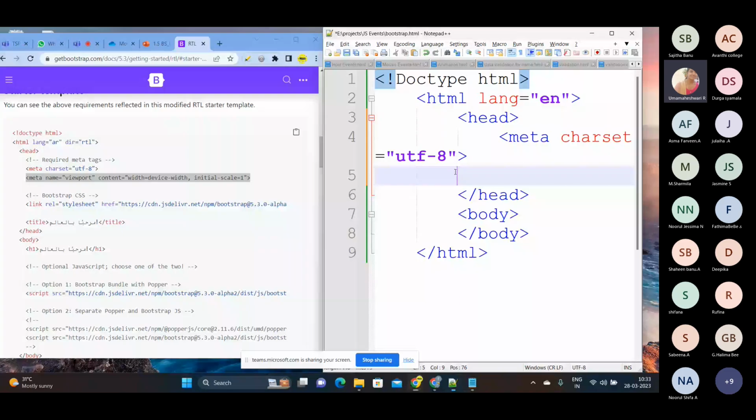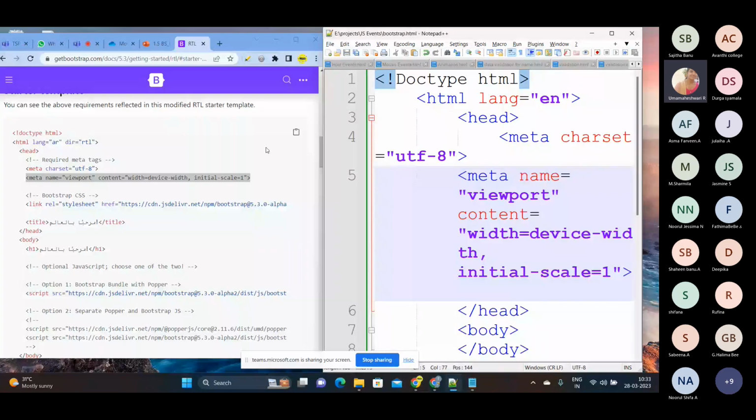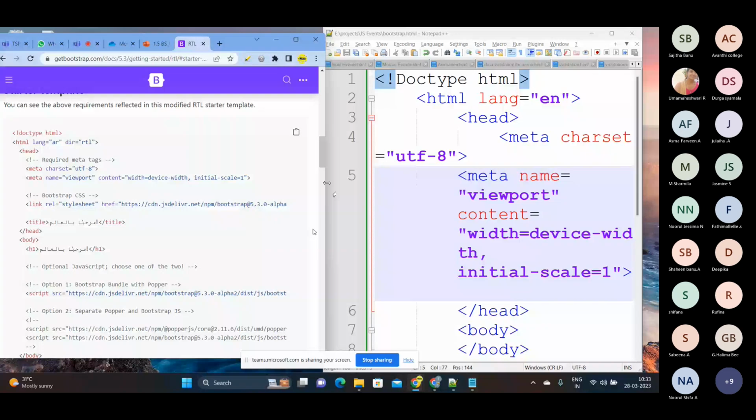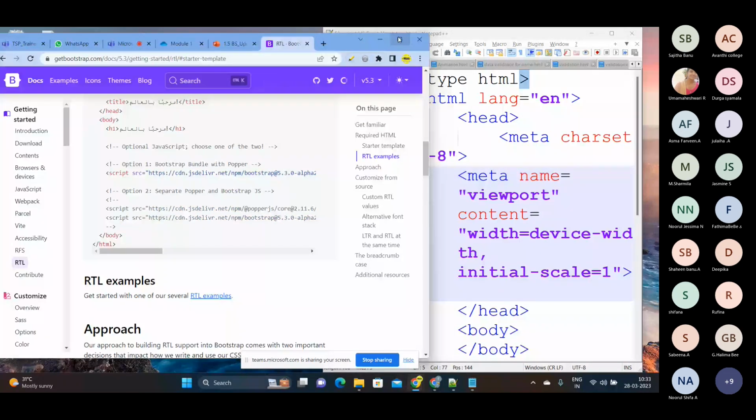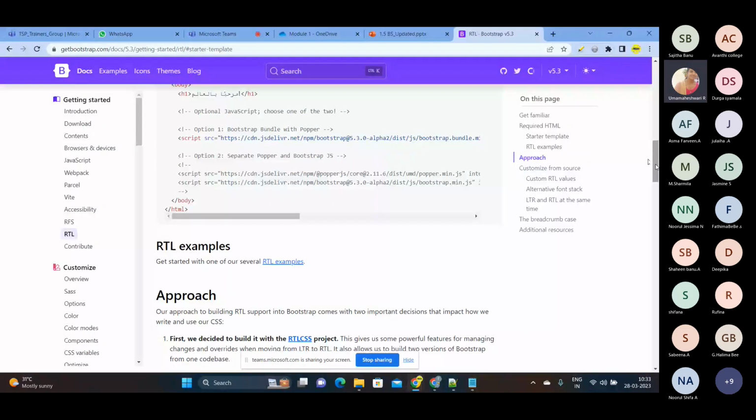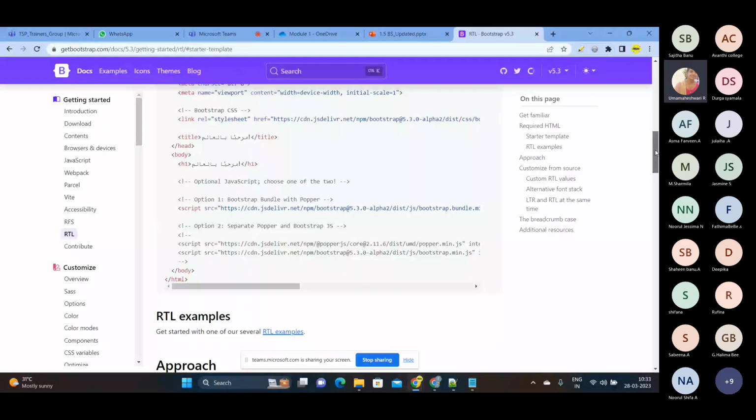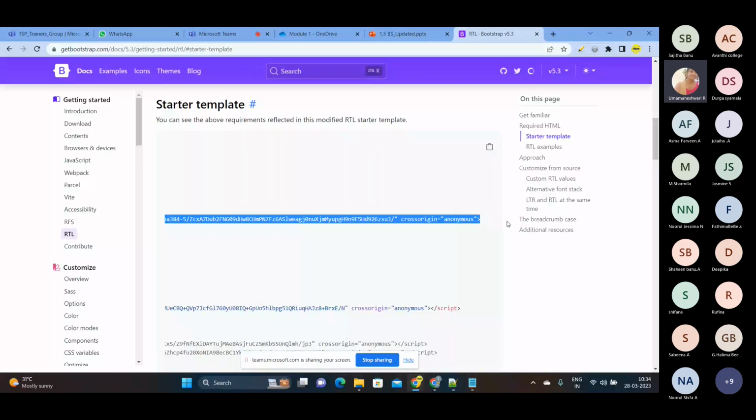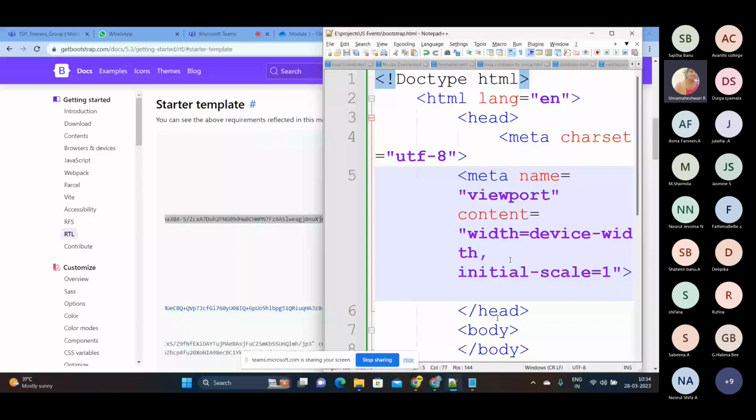Okay. So next to this, what we need to import. So actually, this is a link used for Bootstrap CSS to include the Bootstrap CSS. That is a CDN link. So I'm importing the CDN link within the head element itself.